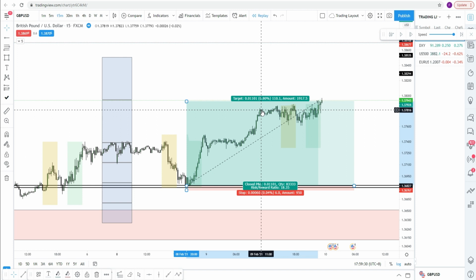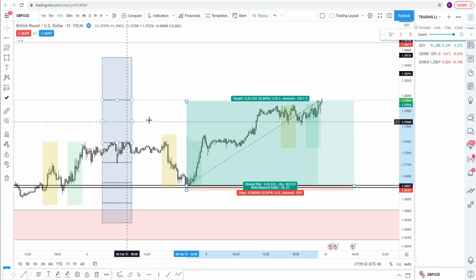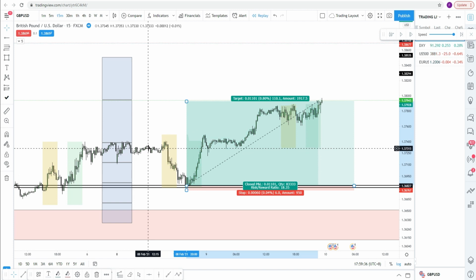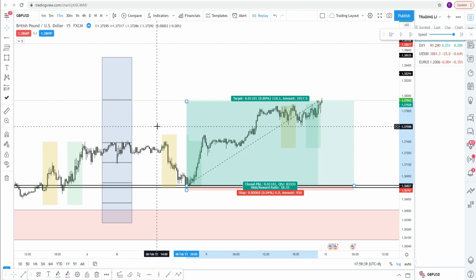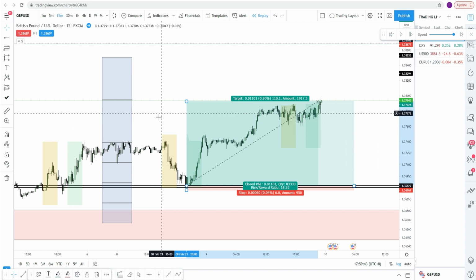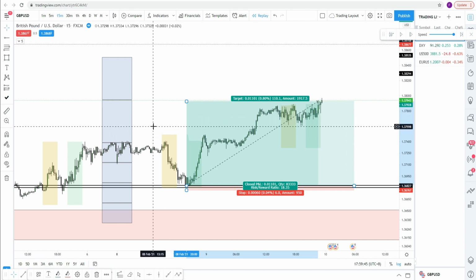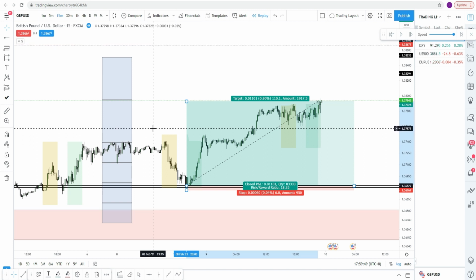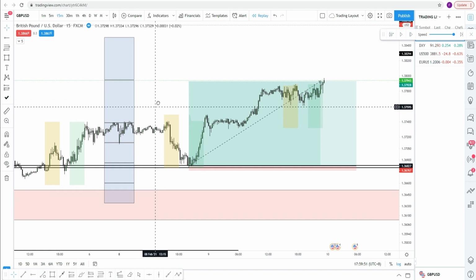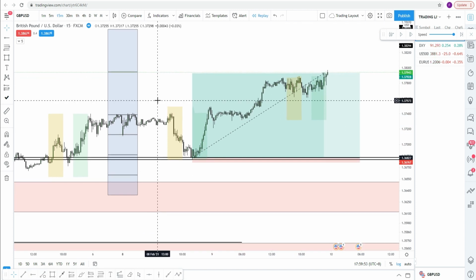Okay, this is how you use the central bank dealers range for profit targeting, and this is how you use your central bank dealers range to project your low and your high. You can use the central bank dealers range along with your discount array and premium arrays to accurately identify where the low of the day is going to occur and where the high of the day is going to occur.